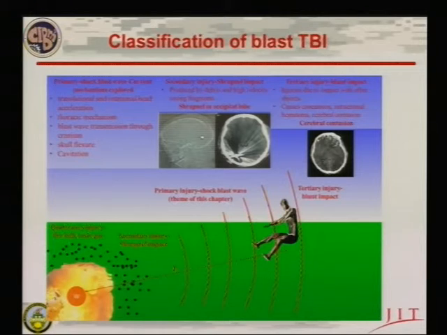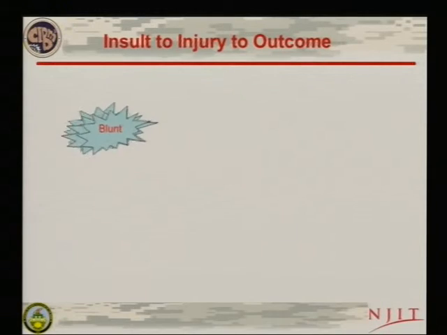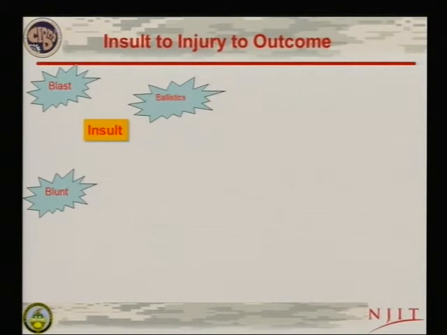In terms of injury itself, there are two types of mechanisms we can think of. One is a biomechanical mechanism. What is that? For example, a rotational injury, that it rotates, that can be measured. Or, for example, a cavitation occurs in the body. Or a penetration occurs in the body. There's a coup, counter-coup injury that occurs. All these are biomechanical factors. These are the external insult that causes it. The second one is in terms of biological factors. For example, oxidative stresses, nitrosative stresses, blood-brain barrier disruption, ischemia, and others are all factors that are initiated by those biomechanical factors. To distinguish biomechanical factors, you can see there are many insults here. So this is a generic idea, what we call an insult.